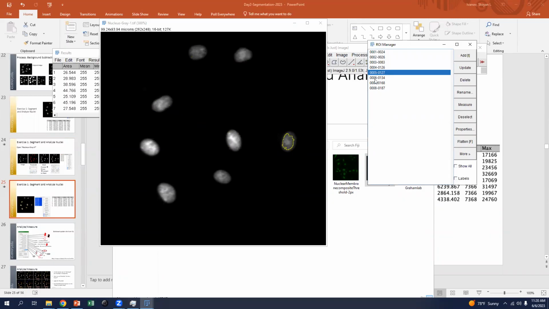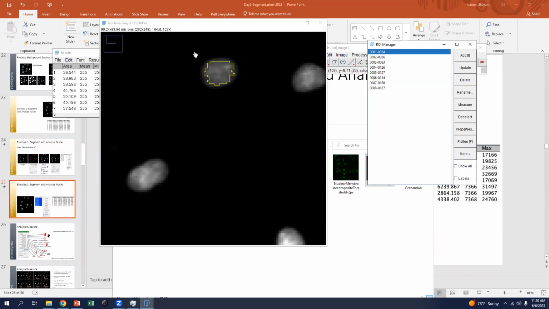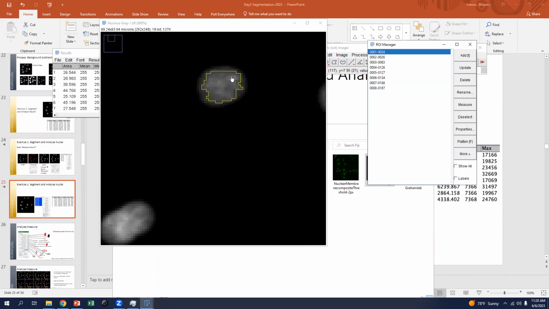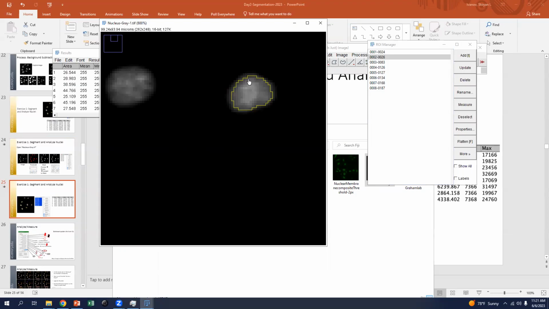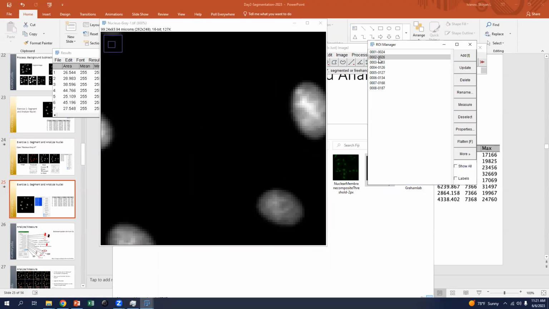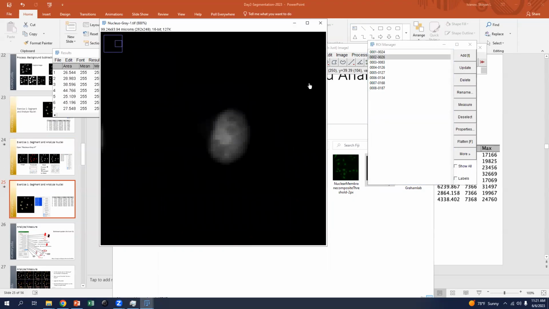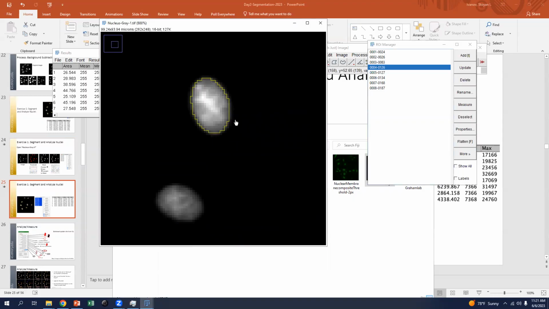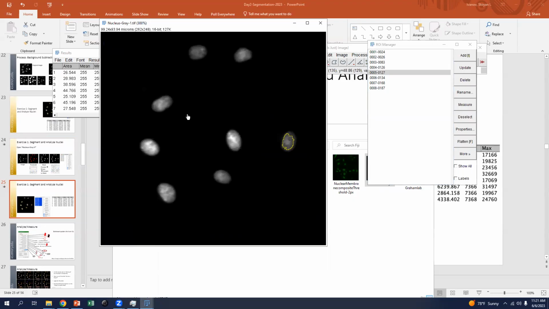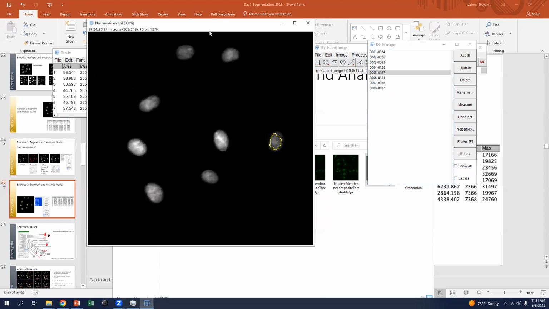And as you're segmenting data, I would recommend you do this a couple of times, because we see the default looked good, but we are missing the outer edge of this guy here. We'll go to the next one. Yeah, this is perhaps too conservative a fit because we have some signal outside of it. What about the others? This one is pretty good, but again, we are under capturing it. This one's close. But, oh, this one's really poor. So those are the kinds of things to watch out for.